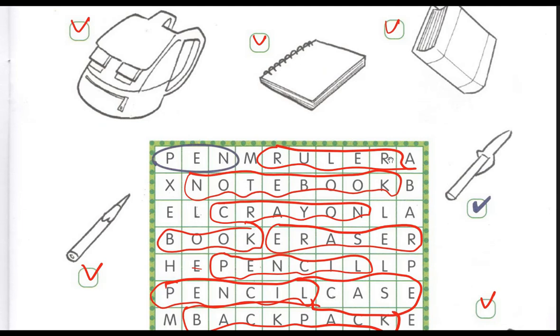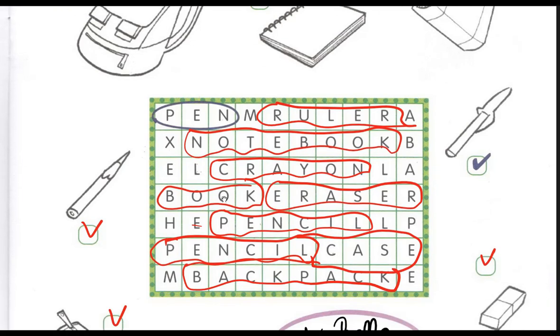Pen, ruler, notebook, crayon, book, eraser, pencil case, and backpack.